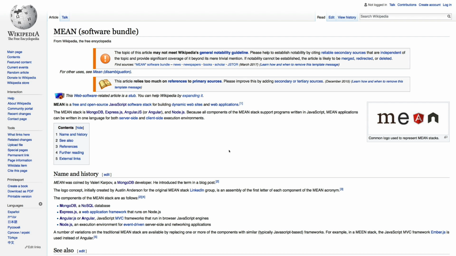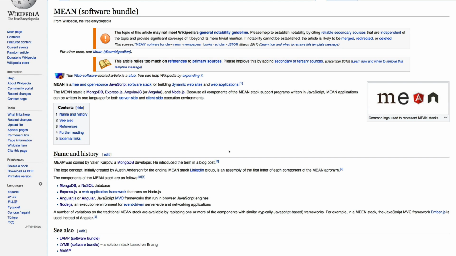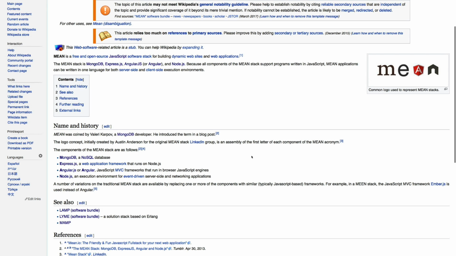A MEAN server is really a modern alternative to LAMP. And just like before, each of the letters in the server name stand for different things. First of all, they don't really call out a specific operating system that MEAN needs to run on. It can run on anything you want, though it does still very often run on Linux. Instead, what they call out is first the database. The M in MEAN usually stands for MongoDB. Very often an alternative to that is something called CouchDB. Both are used fairly interchangeably.